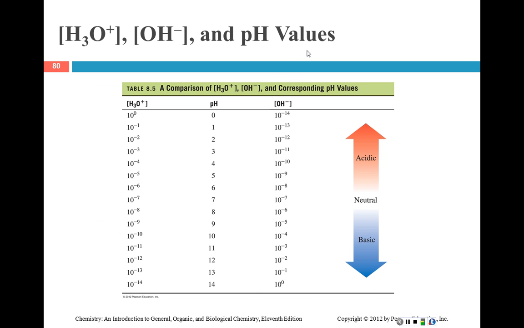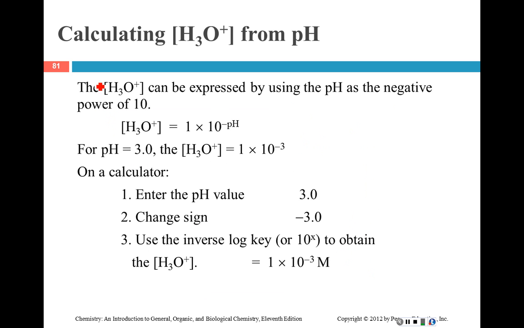Okay, so remember that when you're looking at the concentration of hydronium ion and hydroxide ion, the exponents always have to equal minus 14. So minus 1 and minus 13, minus 4, minus 10. So what that tells us is, as this goes up, this goes down. Okay, as hydronium goes up, hydroxide goes down. So we've already looked at that.